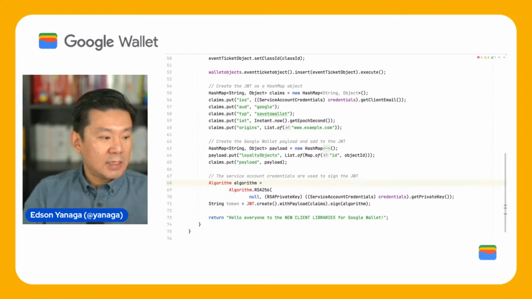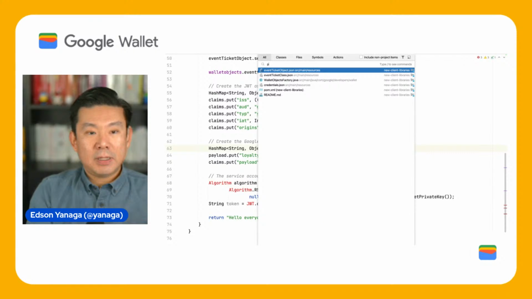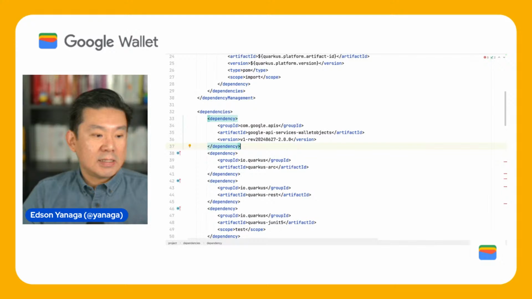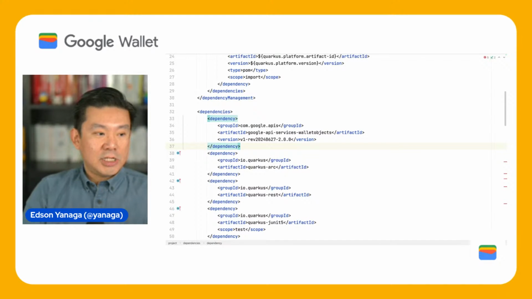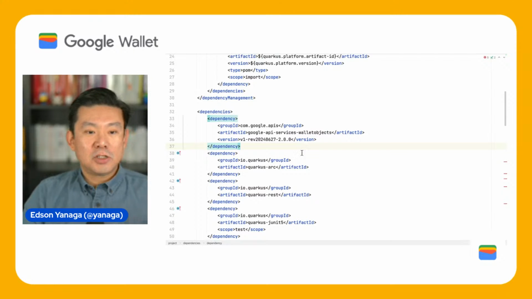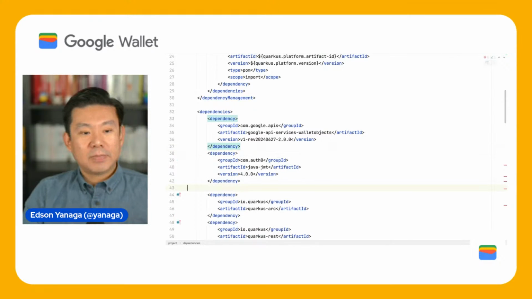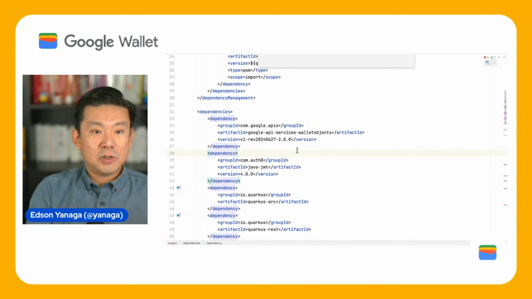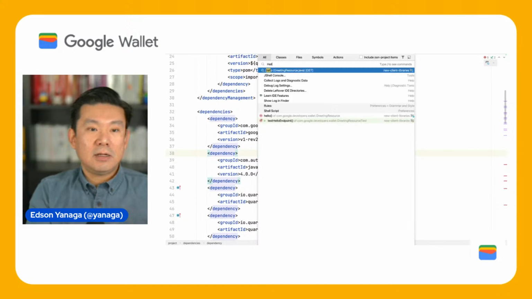So to sign it, I'm going to open pom.xml. I need another dependency, which is this one, the Java JWT, to be able to sign the JWTs, okay? Now that I've done this, I can go back to my hello greeting resource.